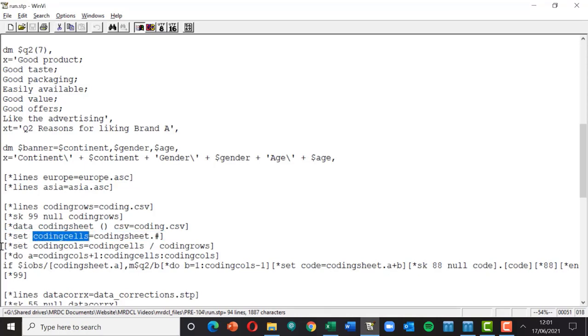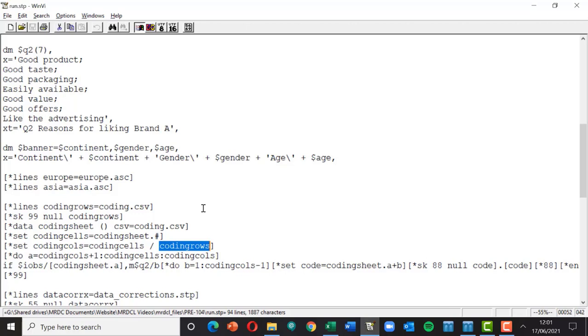And then to get the number of columns, I'm going to set coding cols to be coding cells, which we know is 56, divided by the coding rows, which is 8, so it will give me the value of 7. So by just having those simple commands there, we've managed to store within our script that this particular spreadsheet has 8 rows, 7 columns, and 56 cells in total.